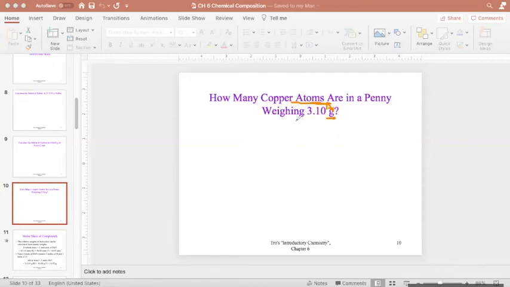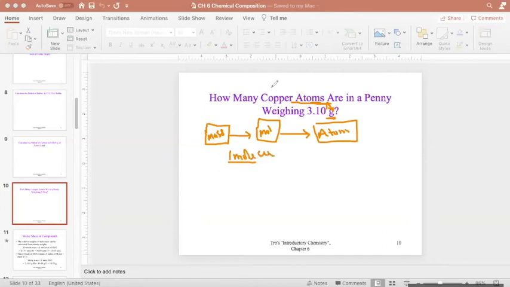Grams is related with moles, if you remember this pathway. Mass, which is gram, is related with moles, M-O-L, mole. And mole is related with atoms, which is Avogadro's number. 1 mole equals 6.022 times 10 to the power 23 atoms, right? So we have to use a 3 boxes solution map. So let's make a conversion factor between the first two. What's the relationship between mass and mole? We need mole, so I can write 1 mole of copper, because we are talking about copper.